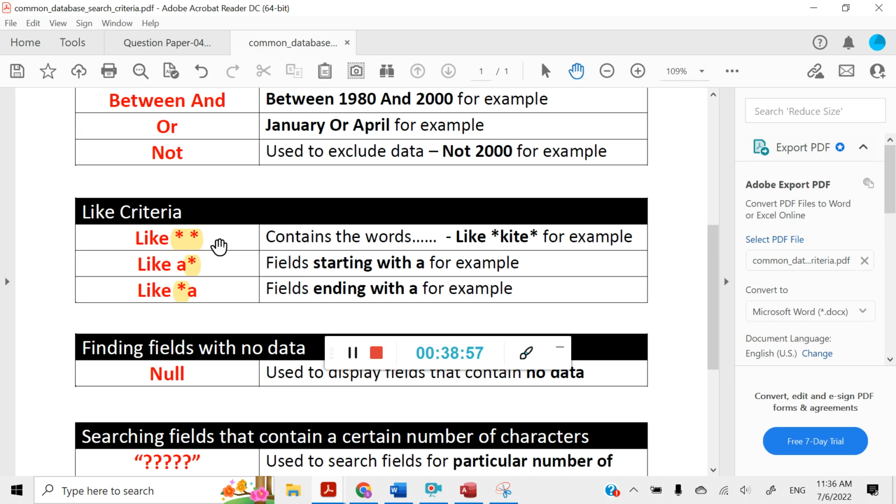So zero characters after also can, zero characters before also can.